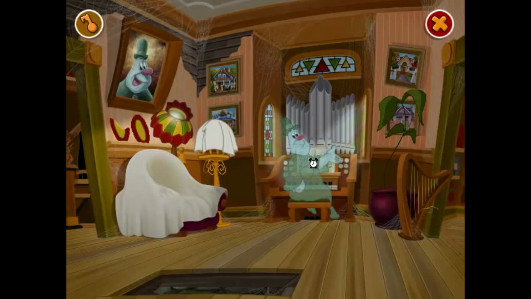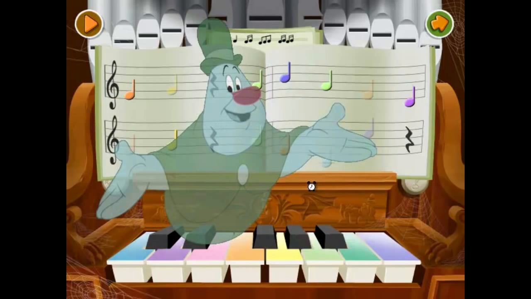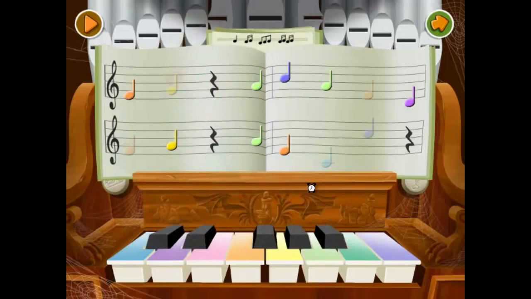Don't mind him. How about you and I make some beautiful music together? You're back! Let's make some beautiful music together. Go on. Finish the song by playing the right note. Here's a hint. Look at the music book and follow the colors. You ready? Here we go.